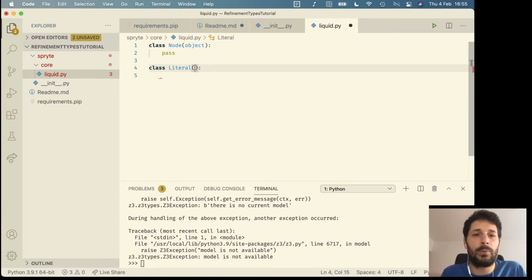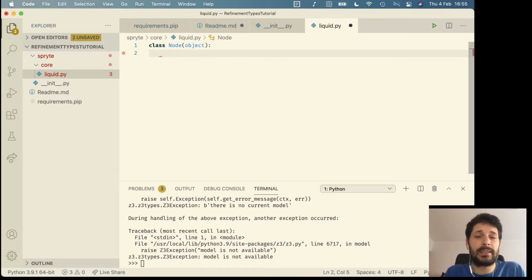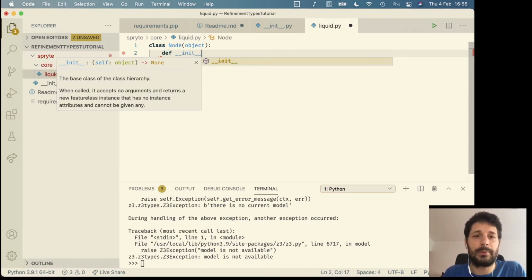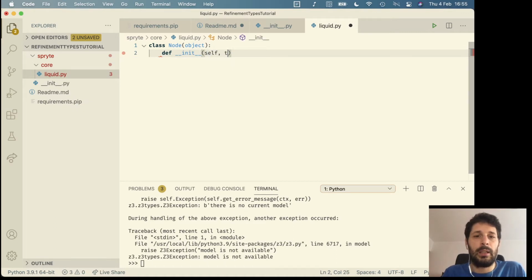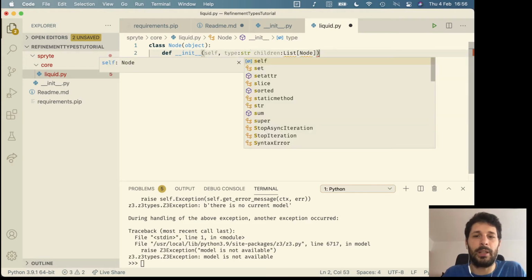So I would extend the node with all the details that a literal has. And I also have done something like type, which was a string, and children, which was a list of nodes.